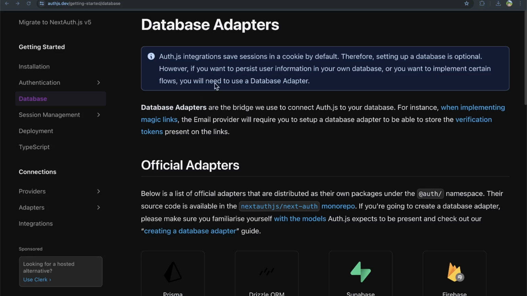So this is basically how you can connect your database to NextAuth, which I think is going to be a very common use case. Now, if you haven't seen my first video where we go over installation, authentication using OAuth, as well as session management in NextAuth, I would definitely recommend checking that out. That was my last video I did, so that's available for you to check out if you haven't seen it already. But we're going to build off that video and implement a database adapter for NextAuth.